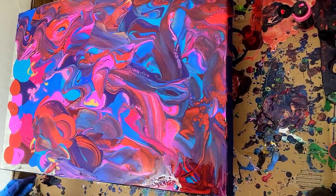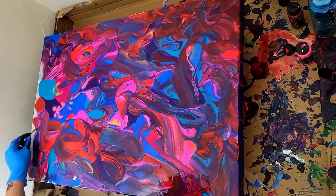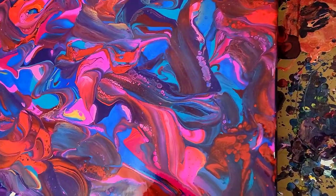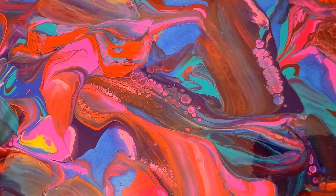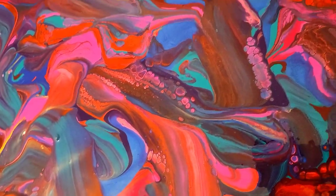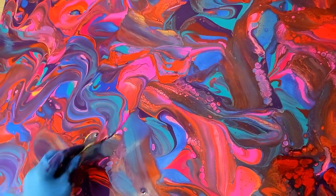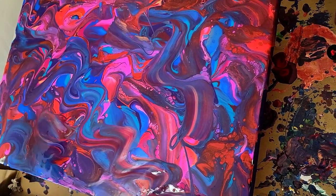So, as you can see, we got some variety going on here. And Brad, if you can give me a little bit of a close-up in this area, you can see already I've got some cells forming. What'll happen is that these paints are different viscosities, different thicknesses, and so the lighter ones will rise to the top and pop through. And sometimes if you're lucky, you get layered cells.